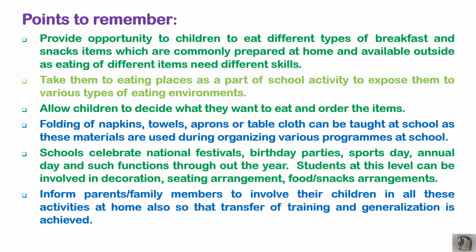See, you teach the child how to fold the napkin in the classroom, but when he goes out, when he goes somewhere else, he has to generalize it. For example, you have taught toileting skills, and when the child goes out, he faces a different situation from the one you have taught. So you need to generalize the things in a different way so that the child can become independent. Okay, so this is about personal skills at the secondary level.